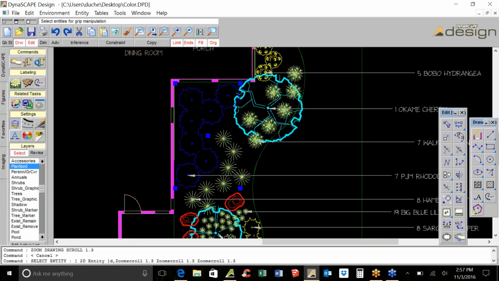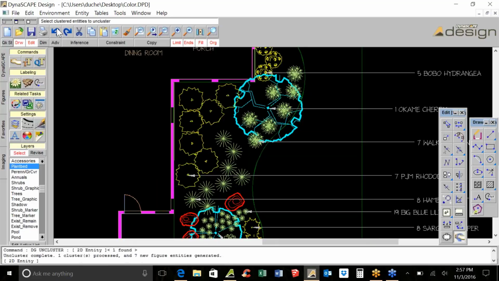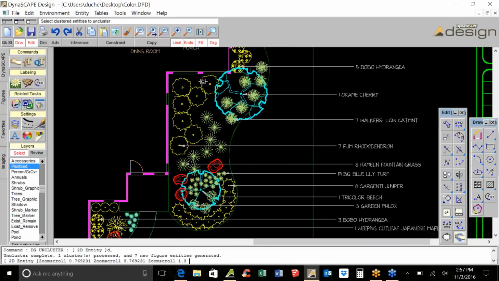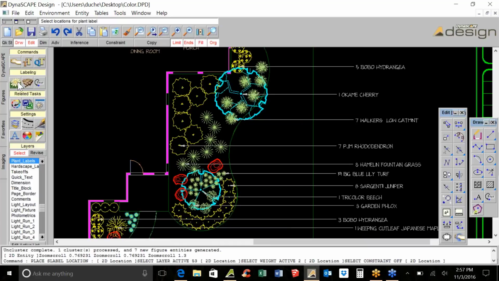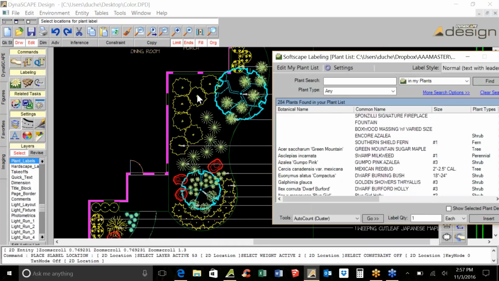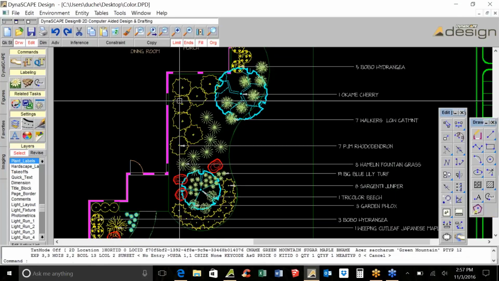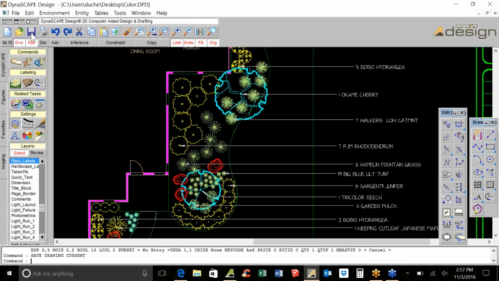Right. Do you want me to show them that? Yeah, if you can show that real quick. Okay. I call this the spilled milk tool because it looks like a puddle of spilled milk, but it's actually the cluster tool. Down here is the uncluster tool. So let's undo that. If I select this and then left-click and right-click this massing, if you want these individual, you want to make sure you're going back to originally counting. So you're going to be 1, 2, 3, 4, 5, 6, 7. If you insert these, you're going to be putting label quantity 7. So those are ungrouped now, or unclustered.